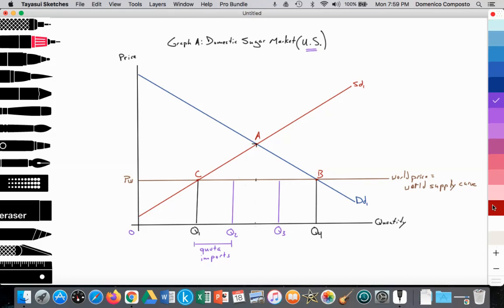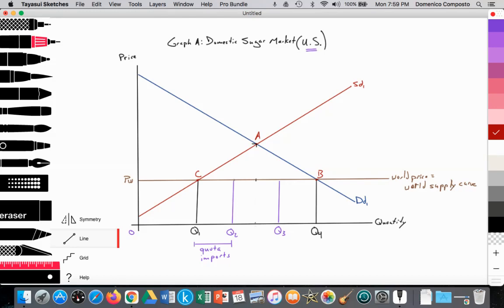And that will begin to encourage domestic firms to increase output. So what you see happening is domestic firms begin to increase their production. So I'm going to try to draw this more or less parallel. Actually, I'm going to draw it right about here. All right, you're going to see why in a second. Okay, so we'll label this SD2, which is equal to SD1 plus the quota.